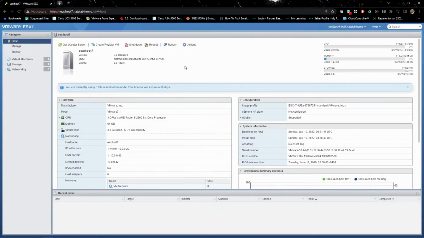I do have an external storage here. It's a little QNAP system that I'm using that does have some data stores and everything already configured. So once I configure access to that storage, you're going to see the data stores that I have already named up, right? But let's start by configuring the storage on the local server itself. Remember, there are 2 hard drives here, one with 20 gigs and one with 160 gigs, right? So let's get to that.